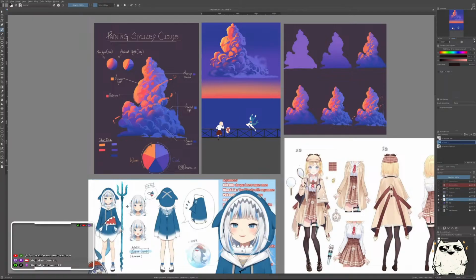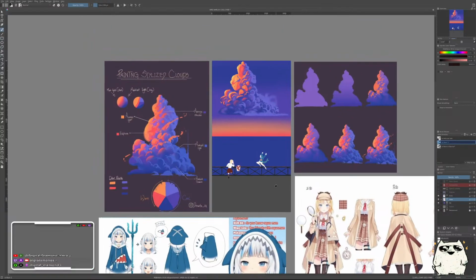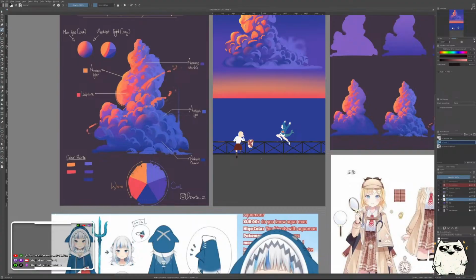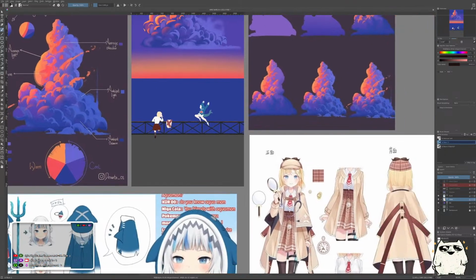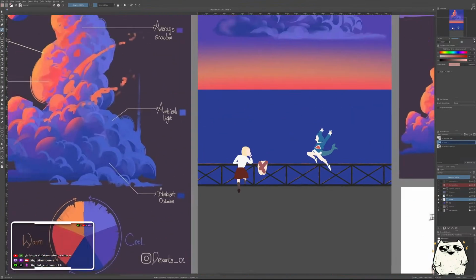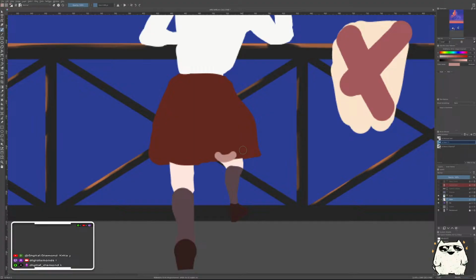But at the same time, I also want to keep these simple colors. But I also think that the skirt might be too dark, question mark. What if we do this? Will that be too... No, that could work.